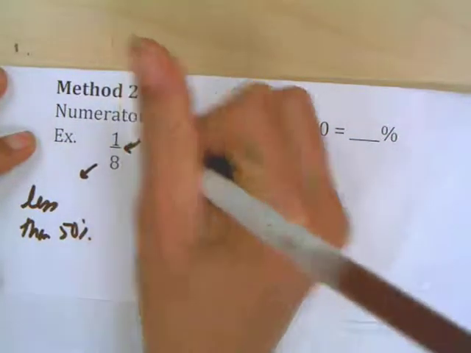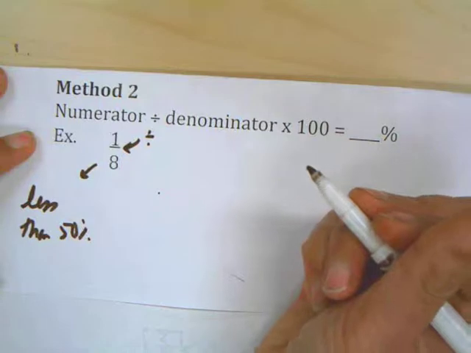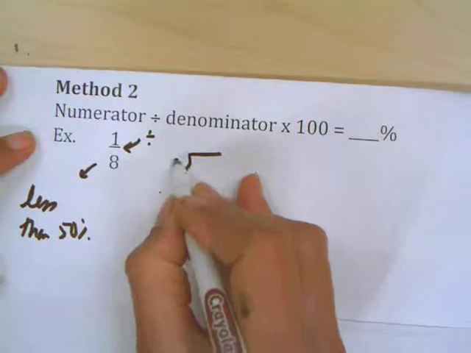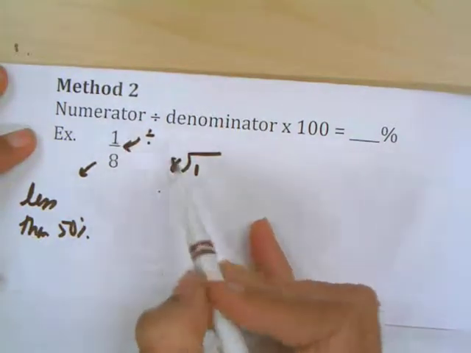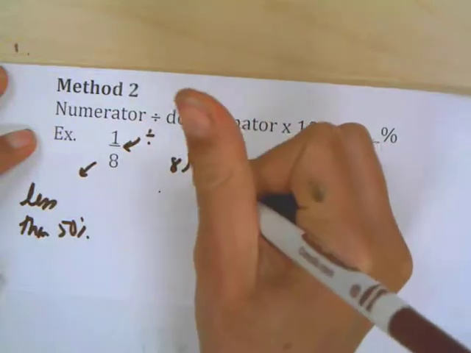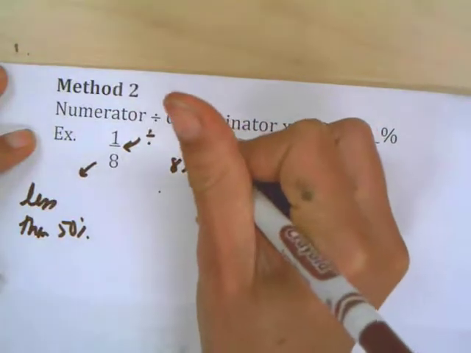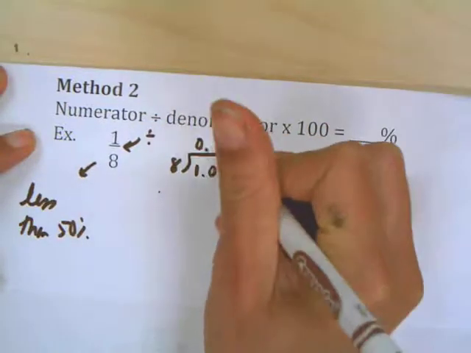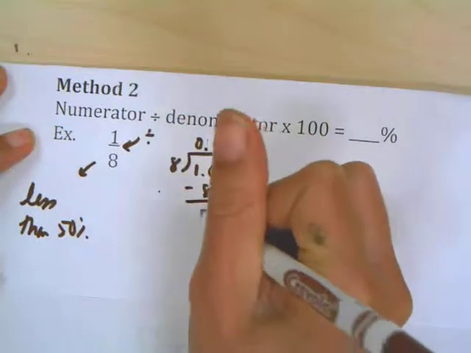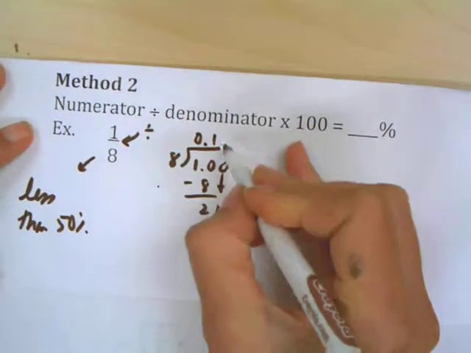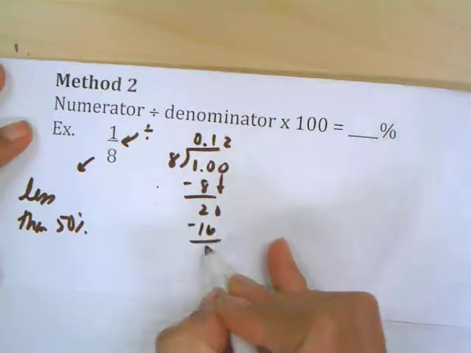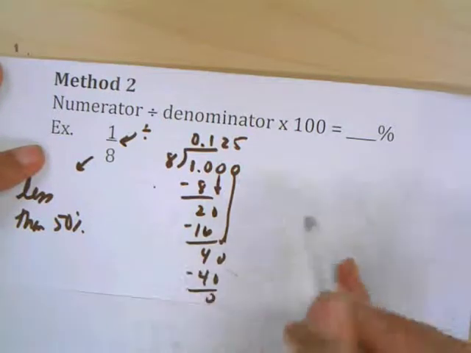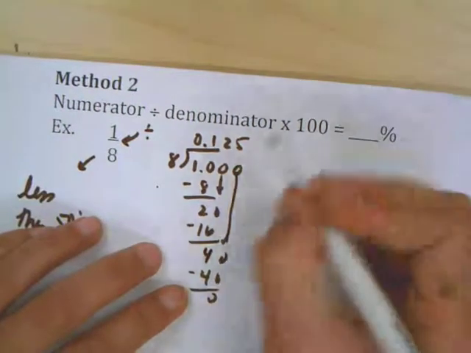I know that that little fraction bar means to divide. So right there, you've got a strategy. It's like, oh, I can do something. I can do division. So we're going to do our division and setting it up. So you're basically going to divide the numerator divided by the denominator. And so I get 8 goes into 1 0 times, because we know it's less than 1 whole. And then doing your division, 8 into 10 1 time. Okay, carrying down. So 8 into 20 2 times, so that's 16. 8 into 40, that's 5 times. Okay, so that goes in evenly.